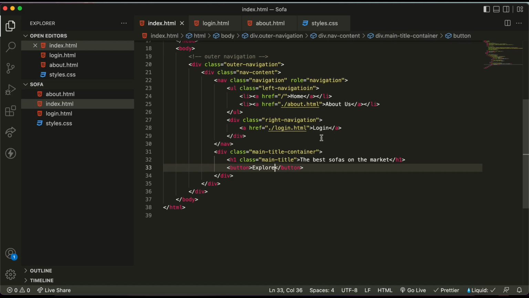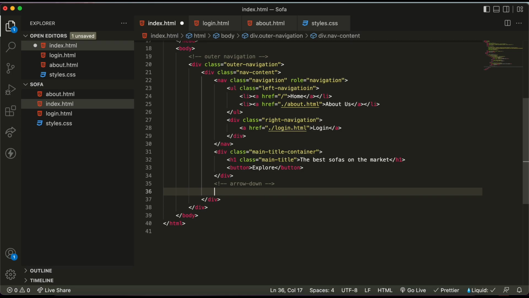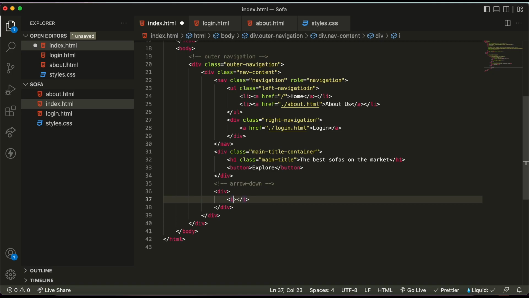And below this main title container, we'll have our arrow down. So this arrow down is an icon. So we need to have a div, and within this div, it's an icon. It's a class of fa solid. So this is coming from Font Awesome. If I give it a class of fa solid, it means I want it to be solid, so I want it to be visible.